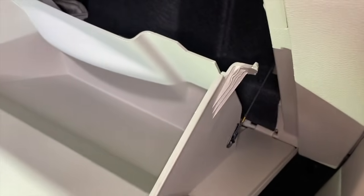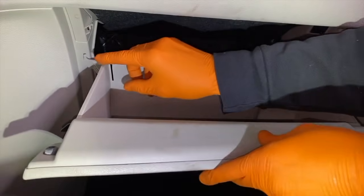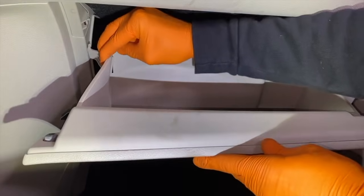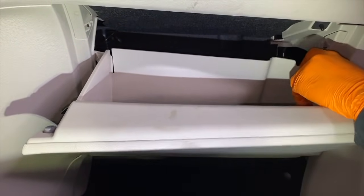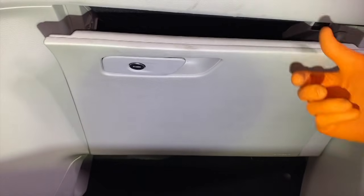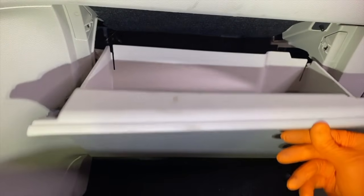And to a close-up view, as shown there. And if all looks good, it is now time to ever so carefully shift those hooks back behind the panels on either side. And I'm going to start with this one over here. That one's in, as well as this one. And there we go. Test your glove box.